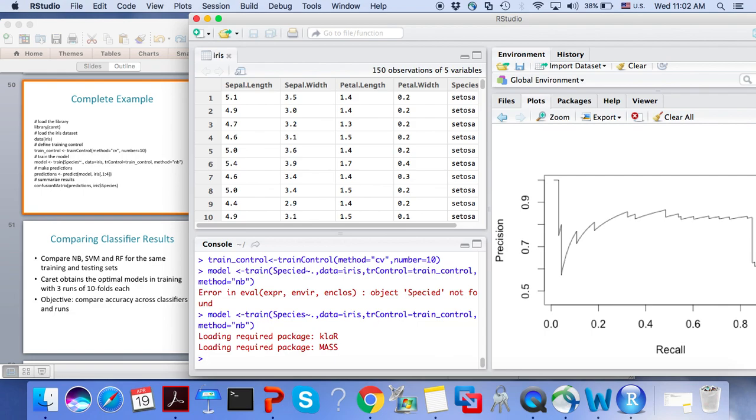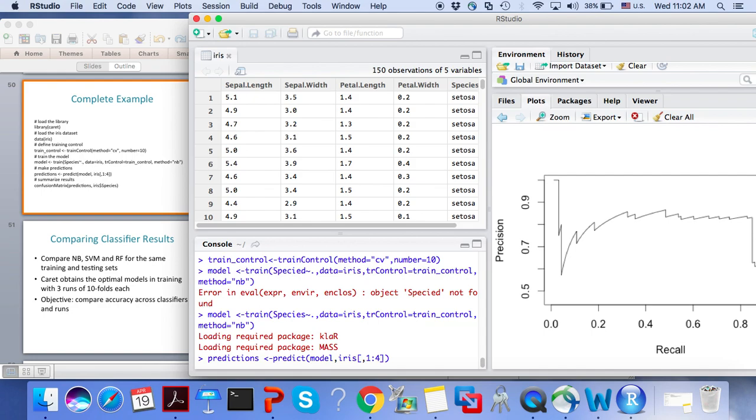Okay, so we have trained the model with tenfold cross-validation, and now we can do some predictions. We are going to predict using the model that we have trained, and the data that we are going to use is the data points that we have with the 4 independent variables.